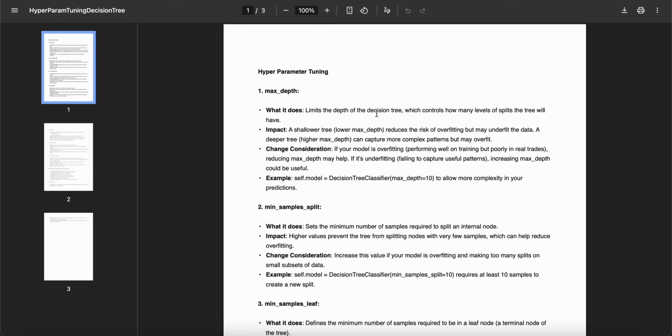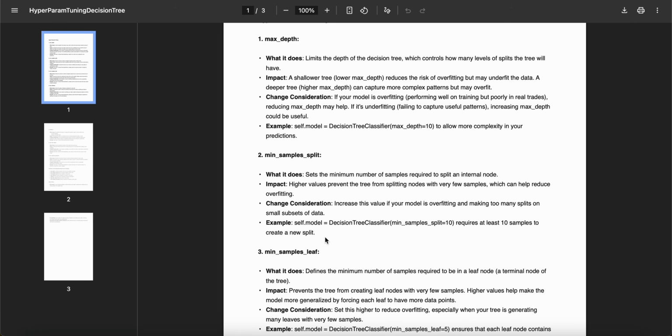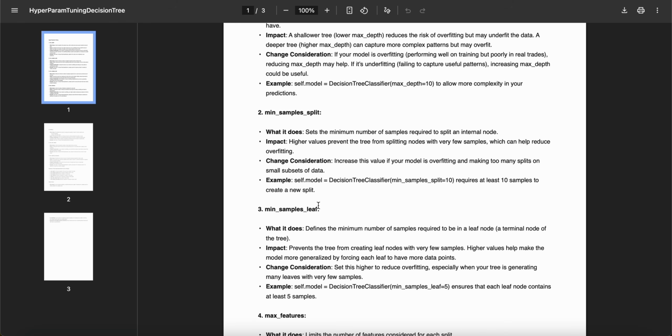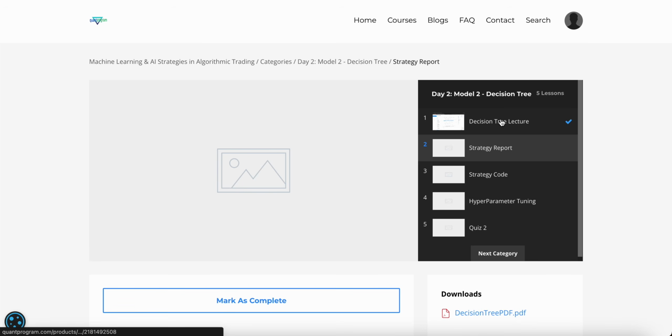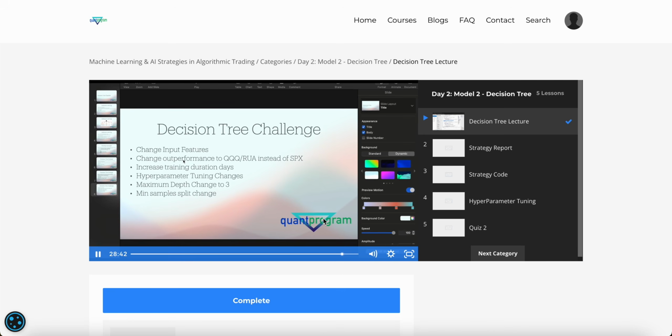For example, max depth creates the splits in the tree, which you will understand when you watch the video on the decision tree, and how much influence it has on the prediction of these models. Similarly, there are other hyperparameters you could tune, like the minimum samples split and minimum samples leaf. Then you can go back and go through the decision tree lecture, and there you would see a challenge or something.